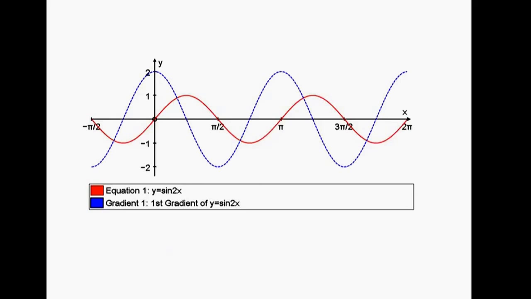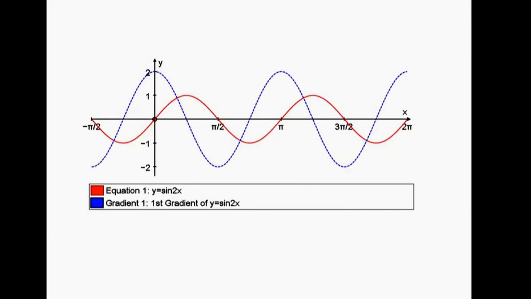At a transformation level, sine 2x is a squash, as shown, the red graph on the curve. Now, when you've done that, this means that in order to get from 0 up to 1, it's got to do it twice as quickly. And the gradient everywhere on that curve is twice what it was originally. And hence, you get this doubling.